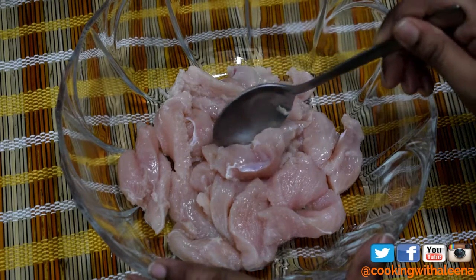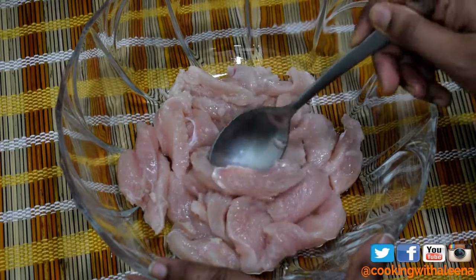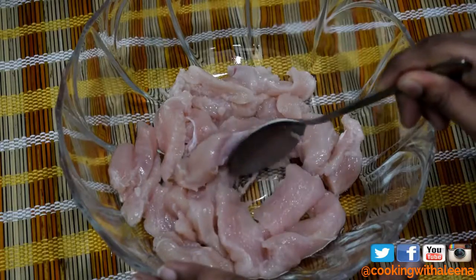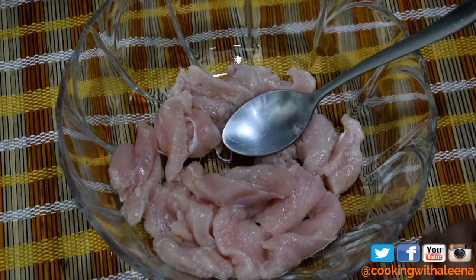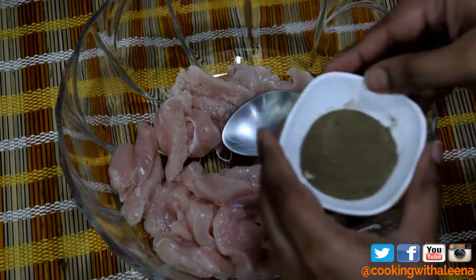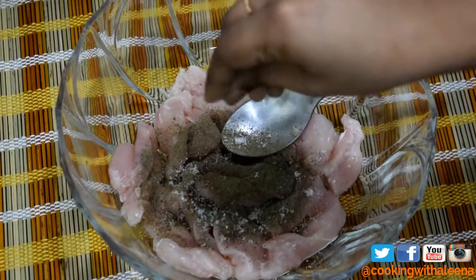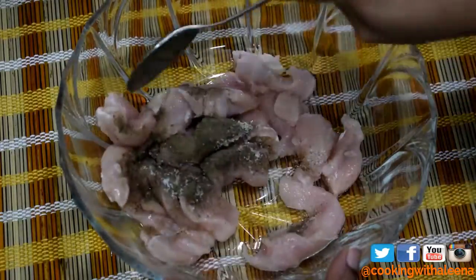So I have with me around 250 grams of chicken that I have cut into thin strips like so. I'm using chicken breast for this recipe because it's easy to cook. So to this chicken, I'm going to add in some pepper powder, a little bit of some salt. I'm going to give it a good mix now.